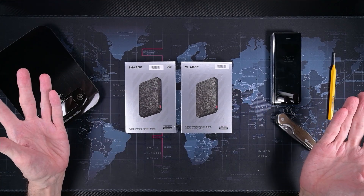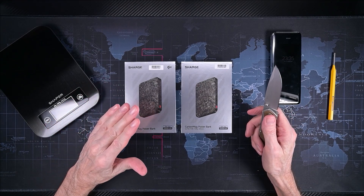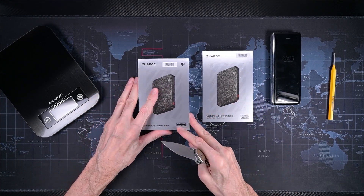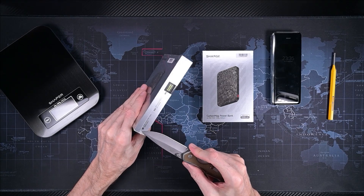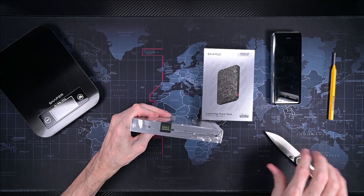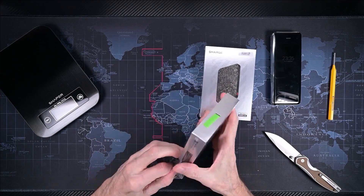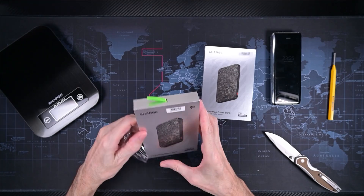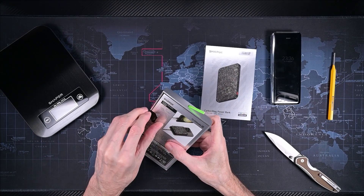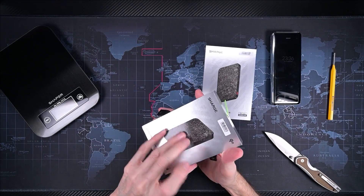Without further ado I must open them. I went down to pick them up — which one should I open first, the 10K or 5K? I opened this one first. It's a special thing, I cannot wait. Actually I'm very sleepy, but I must record this part of the video. This is exciting — I've never owned a wireless power bank before, never, first time ever!